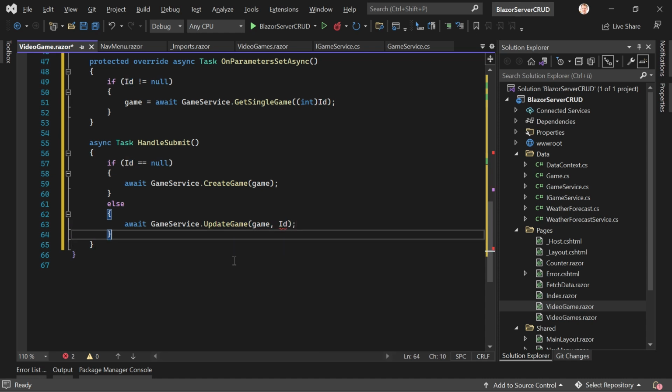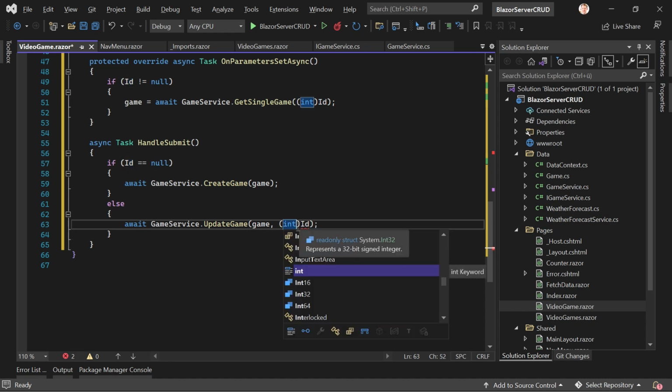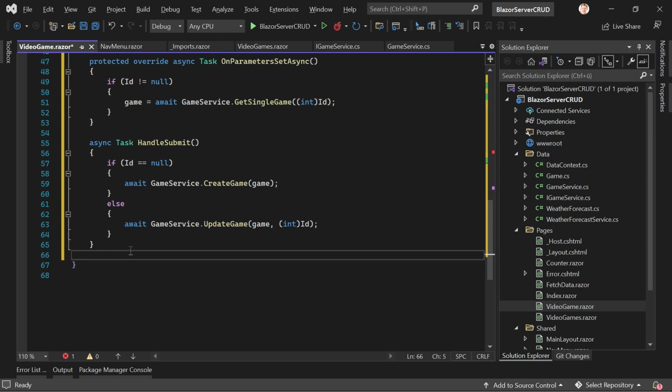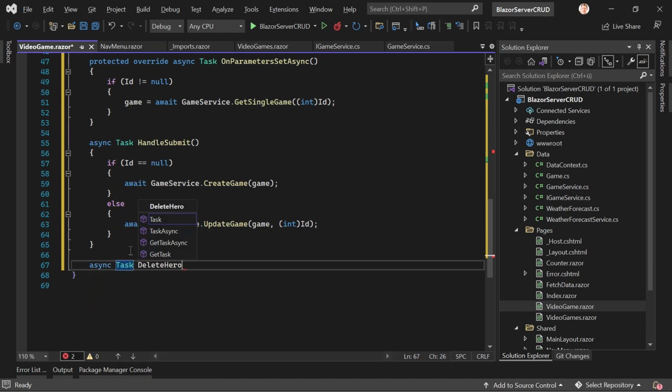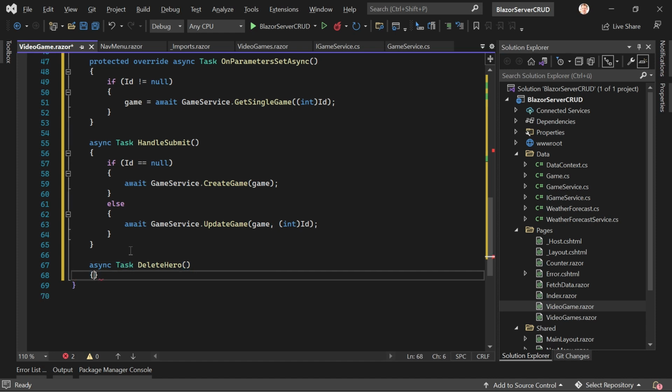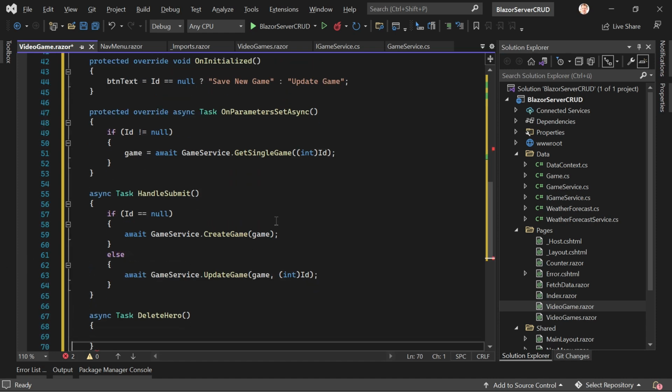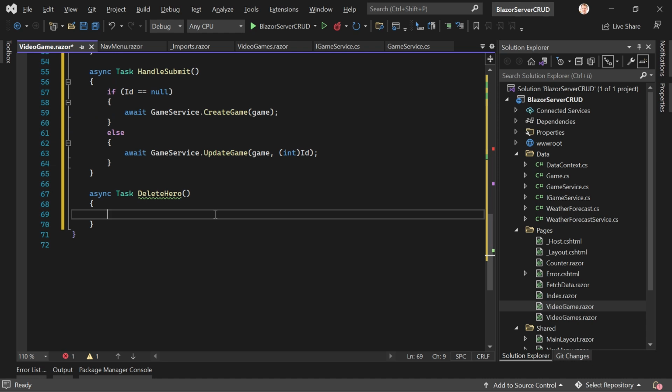And the last thing, first we parse this, and now our delete method, async task delete hero. See that? It's jumping around. I don't know.